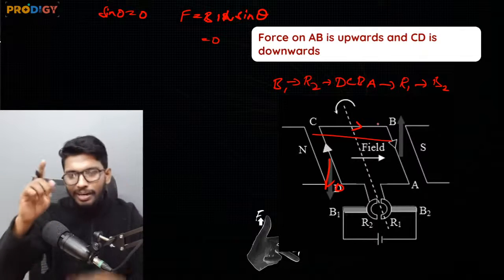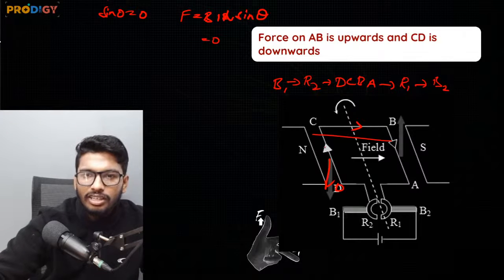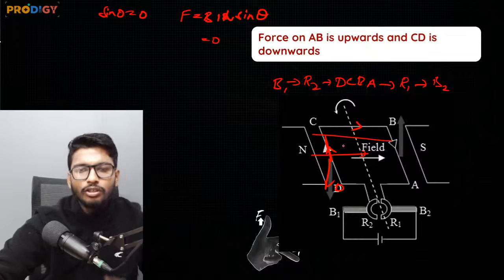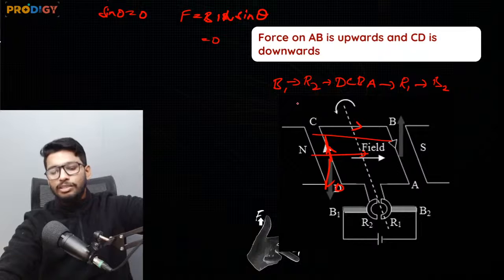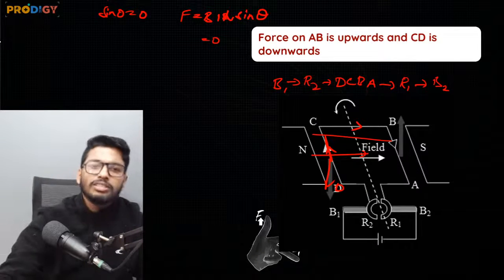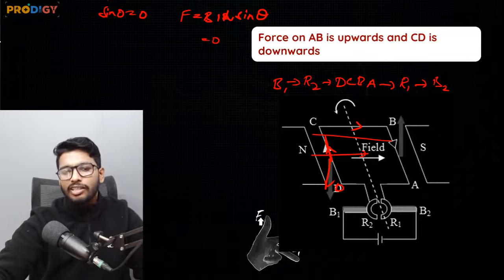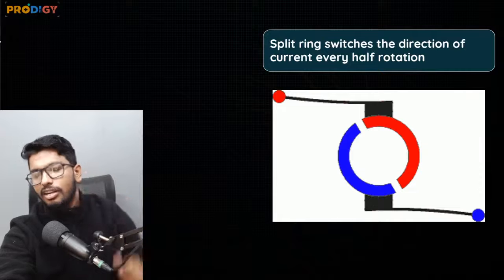But if they are perpendicular to each other, then the force will be maximum. In this case, you see this is the direction of current, and the magnetic field is this way. So they're perpendicular to each other. When they're perpendicular, sine 90 is 1. So it will be maximum. So this is basically the funda behind it, people. But we don't talk about this because you are meant to study about this in your higher grades. This is just for your understanding. If you want to remember it, you can remember it. But it is still for your understanding.